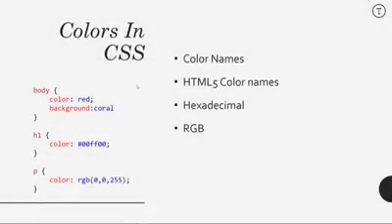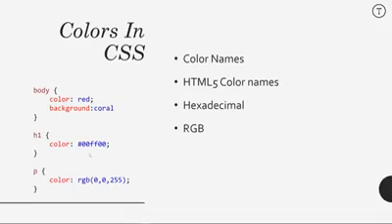Now we can use different values here. So we can use color names, HTML5 color names, hexadecimal values, and RGB or red, green, blue values. With this example here, we're using color names. So color red, we can use blue, yellow, very common colors. And then HTML5 added some extra colors here. For instance, coral, which is like a light orange, and there's a lot of them. There's misty rose. There's all types of weird colors that you can look up.